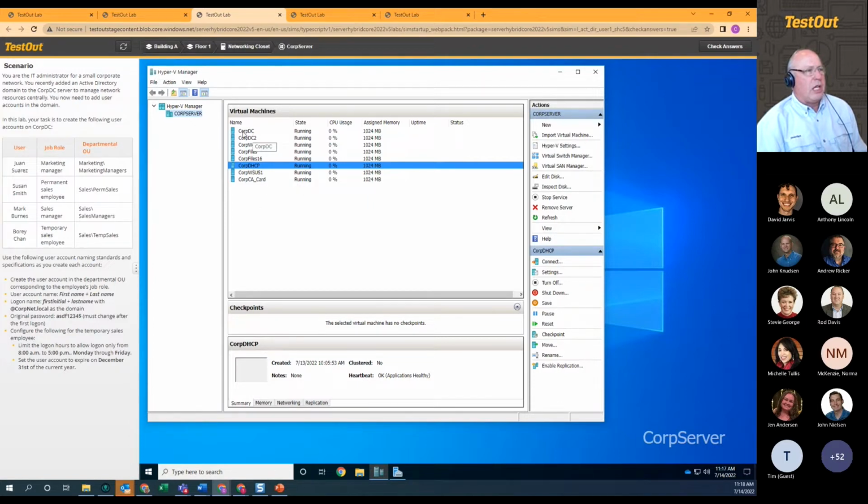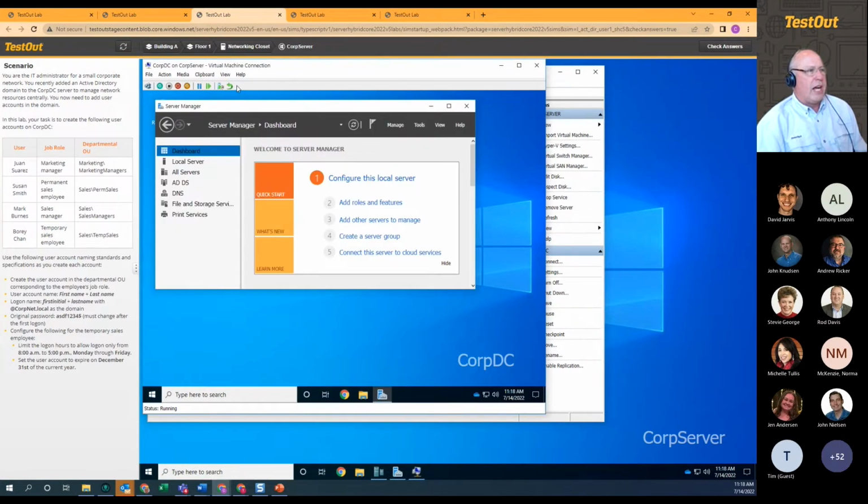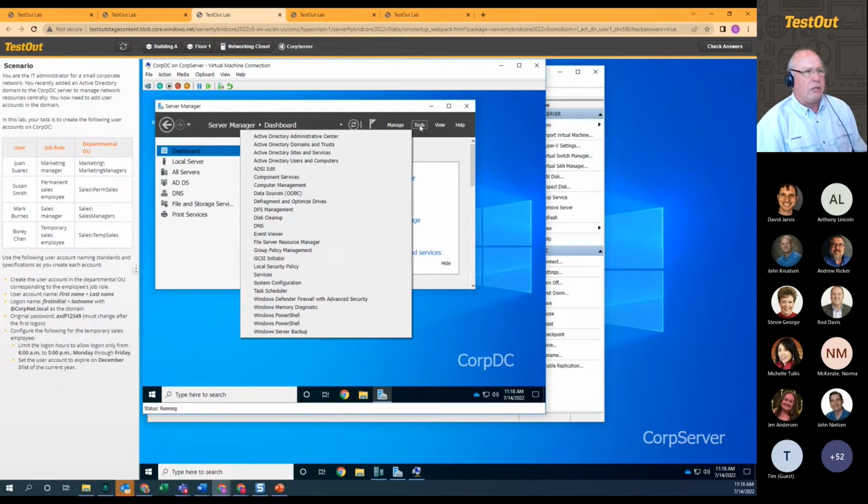Each one of those servers, if you double click on it and open up the server, the tools that you'll find in this server are specific to that server. It's not just a generic interface. So if you look at tools here, you'll find that you've got your Active Directory Admin Center, sites and services, and users and computers. Because this is a domain controller and a DNS server, you also have the ability to work on DNS from here, and group policy management is available on the domain controller. So you've got all of the tools that you would typically have on a domain controller.